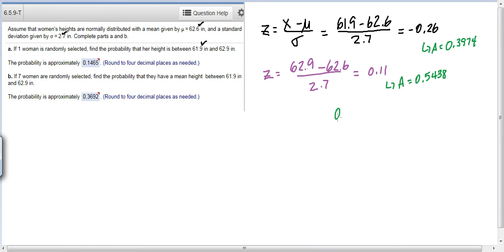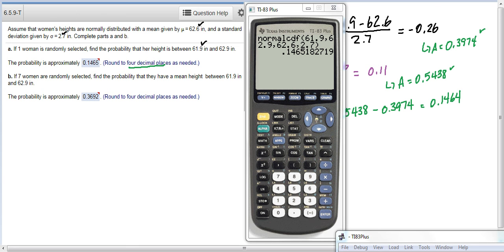So now we take the difference between those, 0.5438 minus 0.3974, and when we get that, we'll get 0.1464. It's going to be very close to the right answer, and there is tolerance here within this bound to accept data from the table or data from the calculator. So although these two don't exactly match, and it says it's really 65, it'll accept 64. That's why it says round to 4 decimal places, because if you pull the data off the chart, it's by default 4 decimal places.